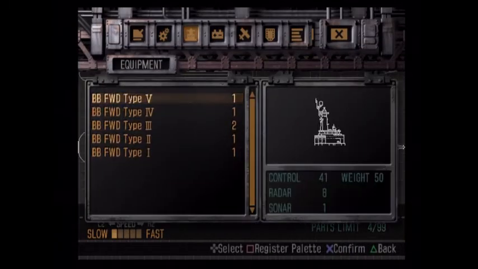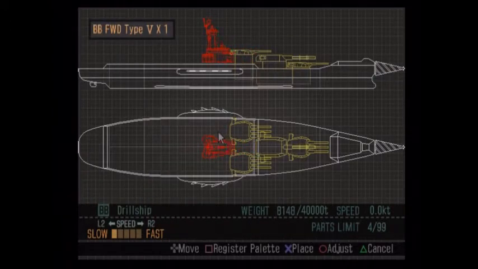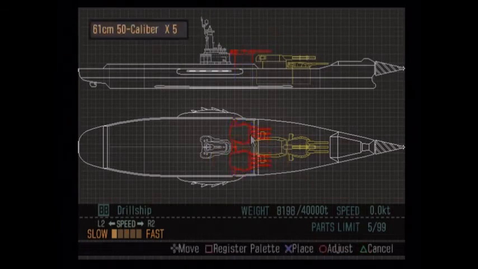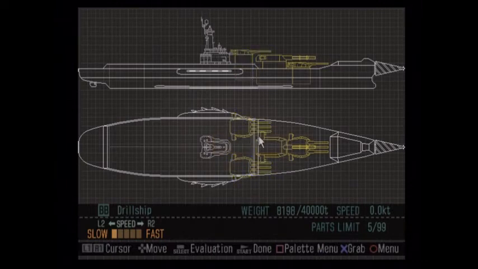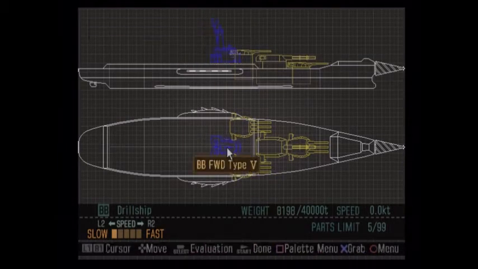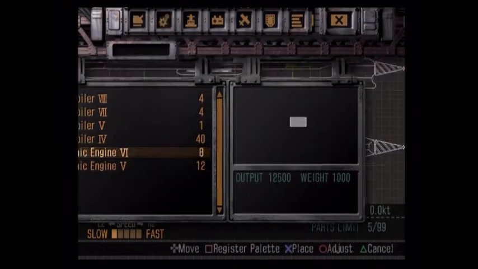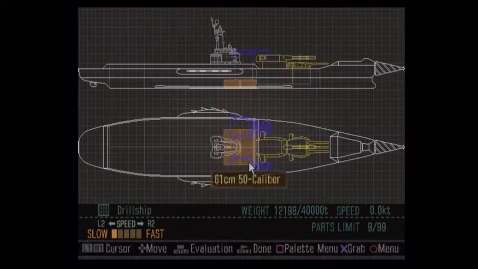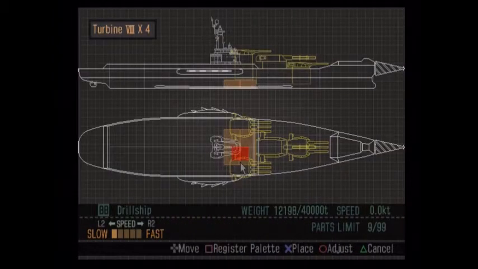I want to make sure we have room for the engines as well. So, put this up here. Let's get our engines out. How far? Okay, we can go out to the sides like this. That probably means we can move this up a hair. Yeah, there we go. Boiler category, atomic engines, like so. We're going to go 1, 2, 3, 4. And we're going to get some turbines. We're going shift placement as always.